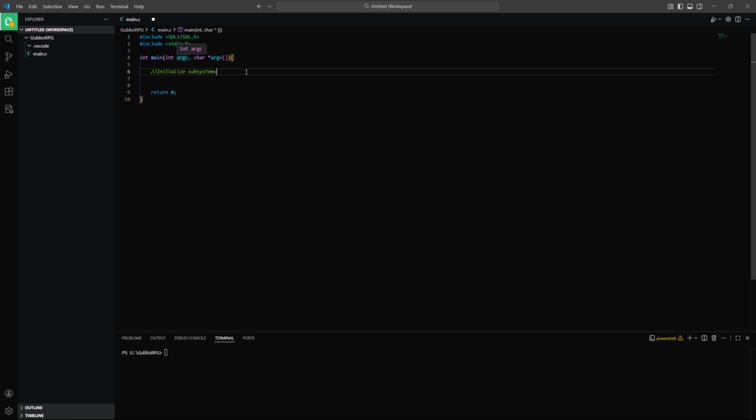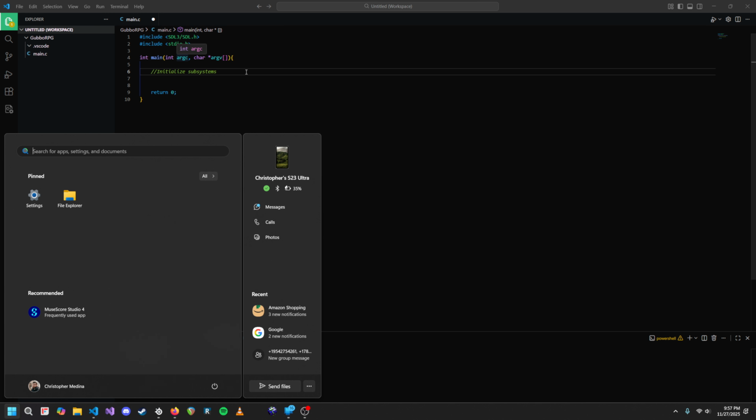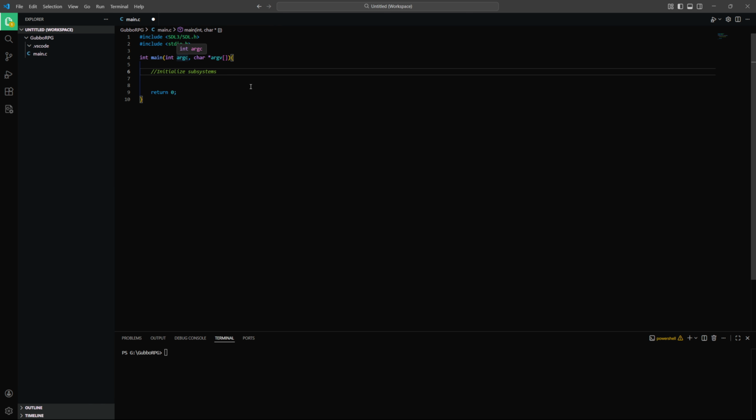As your game grows and grows, you will initialize more and more, and we'll see that in action as we go through. Then we have to do some event handling, so we'll be handling input more than anything. Then we will do something with that input, so we'll generally render at this stage. And then we'll quit after that.